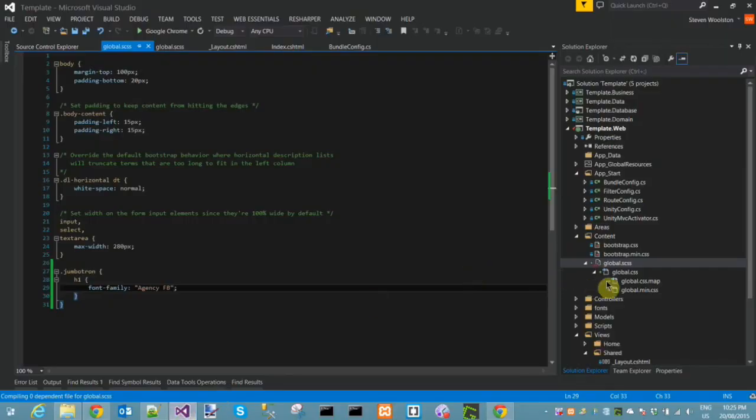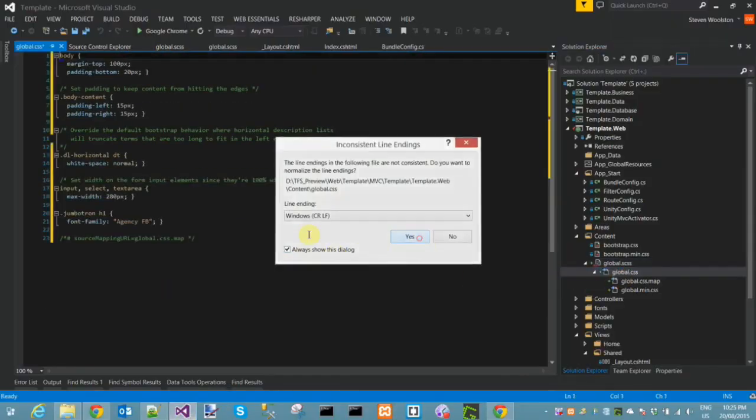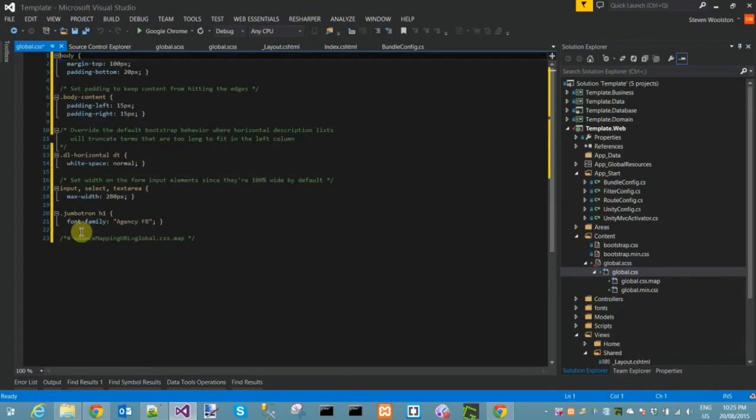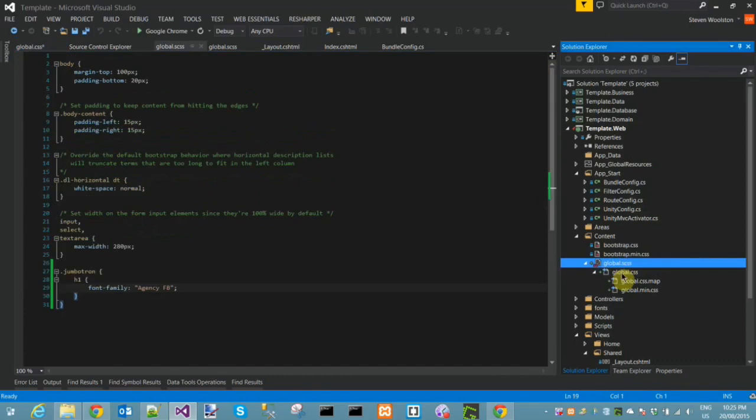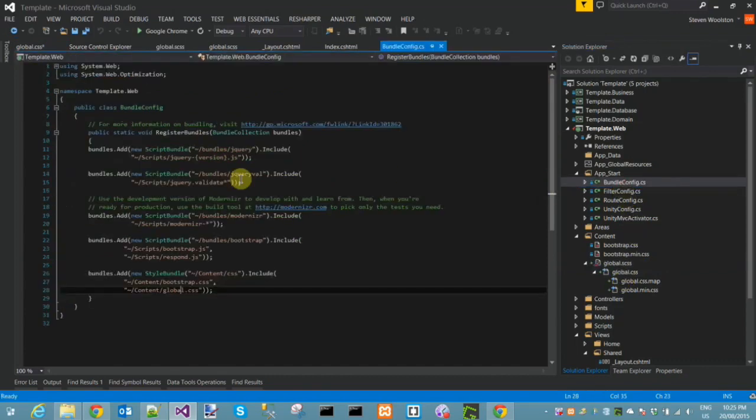And looking at our CSS, it's just automatically doing it for us. It does put some comments in there for us. That really has no impact on the code that we're writing at all. What I did was I had a global CSS and I renamed it to SCSS. Now previously, because I had a CSS file in our bundle, I'd already put that CSS file in there.